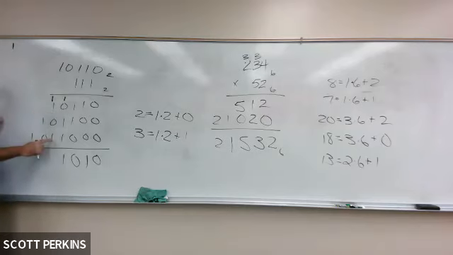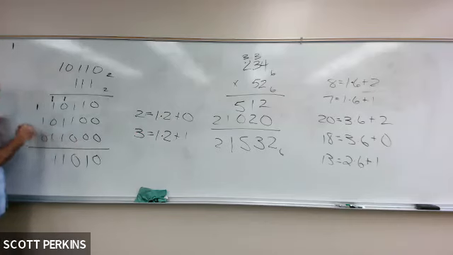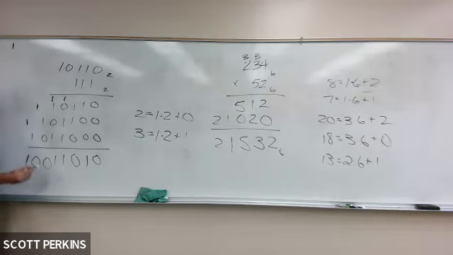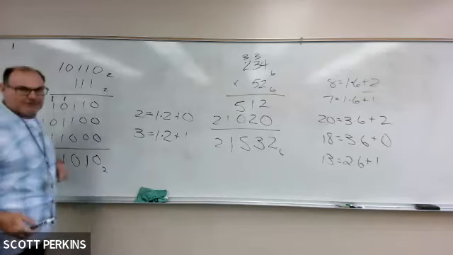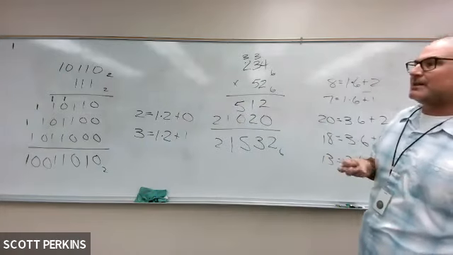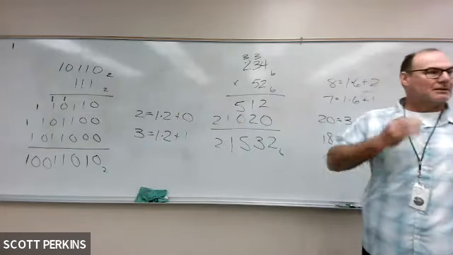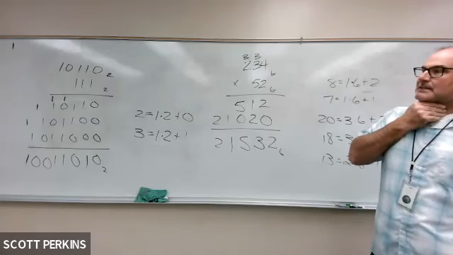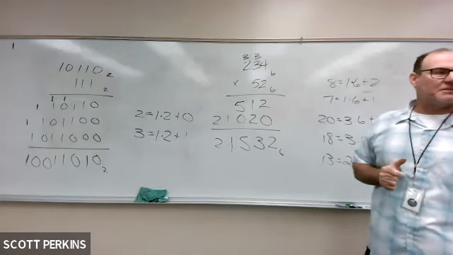1 plus 1 plus 1 is 3. Again, that's 1 full group of 2 and 1 left over. 1 and 1 is 2. 2 is 1 full group of 2 and 0 left over. And then 1 and 1 is 2. That's 1 full group of 2 and 0 left over. Woo! And there we go. 1, 0, 0, 1, 1, 0, 1, 0. And that's the message we send up in space.